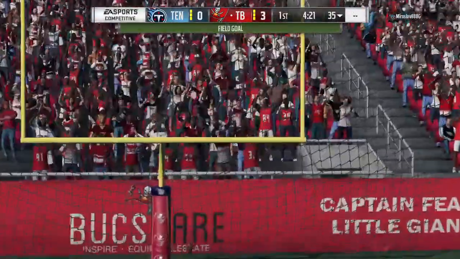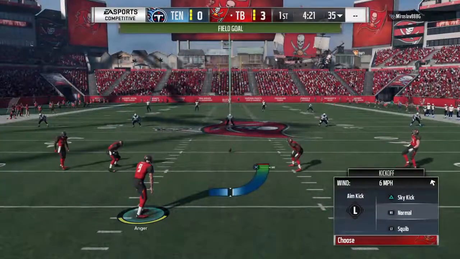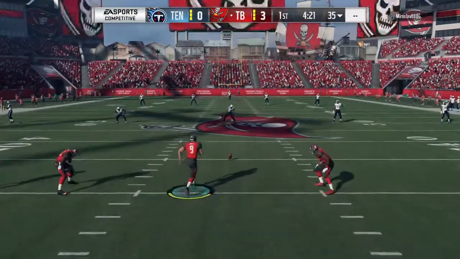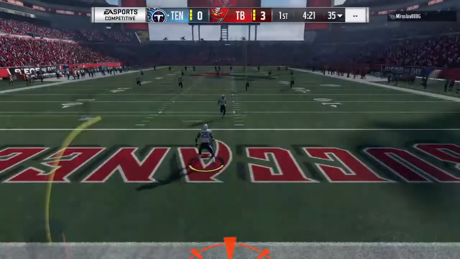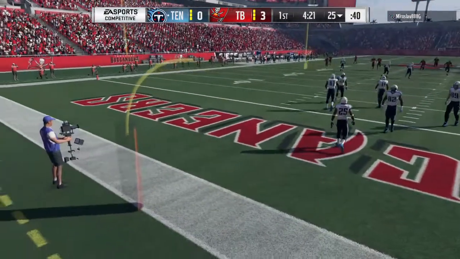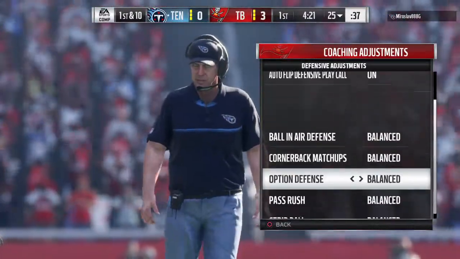And the 10-year vet knocks it through the goalpost. And the Bucs take a 3-0 lead. So the opening drive for them here on their home turf results in a field goal. Now that's the way you want to get things started. Your stadium, your crowd, you've got the ball, put points on the board first, and let everyone start to celebrate.